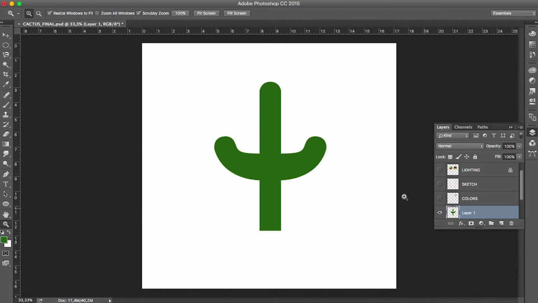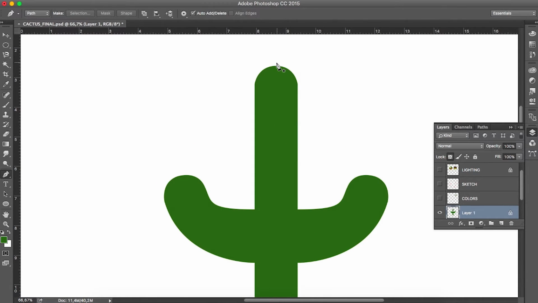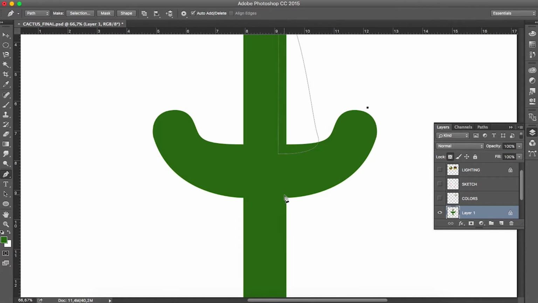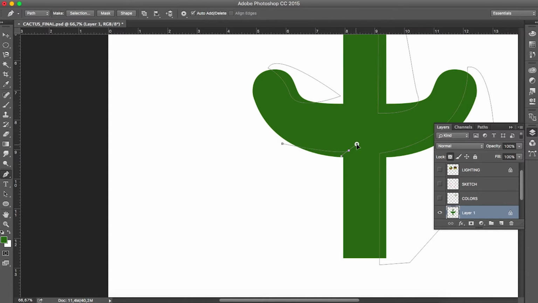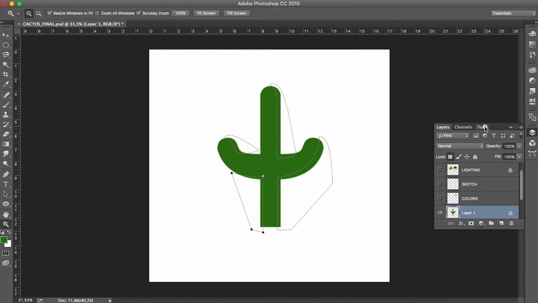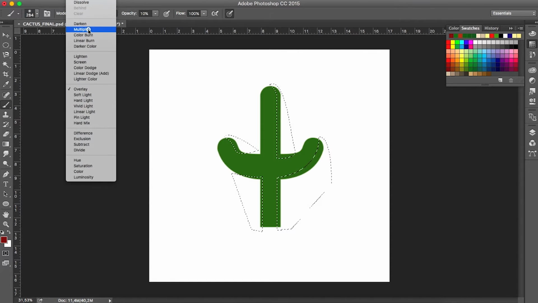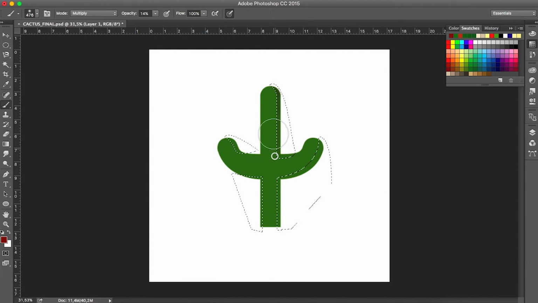We're going to place our light source here, the upper left corner. That means that this part is going to be in shadow. Grab the pen tool and draw your shadow areas. We are going to shade our cactus in a soft cell style. That means we'll have a little gradient on certain points. Once you've got your areas traced, transform them into a selection at the path channel. And with a brush of your election, start painting the shadow. But I would recommend one with texture and soft edges.